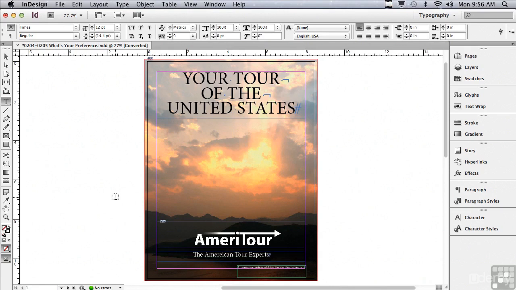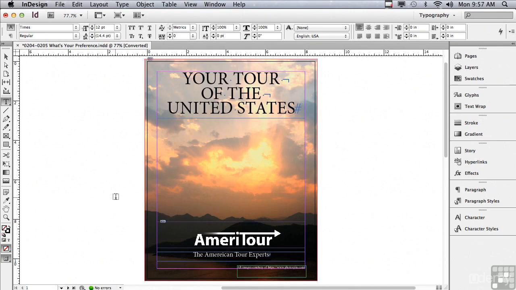But in Europe, they're going to be using centimeters. And because of that, all the specifications I get from my ad are going to be in centimeters. So I would temporarily change my preferences to use centimeters. It's going to make it easier to work.